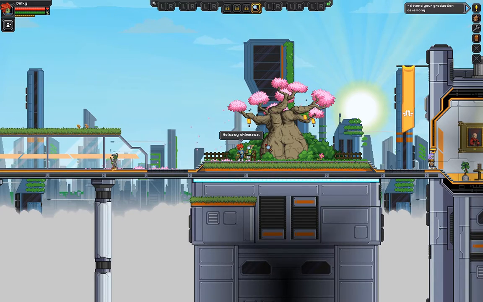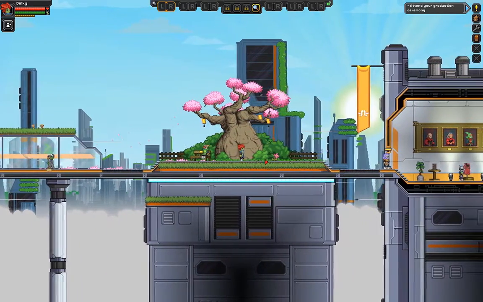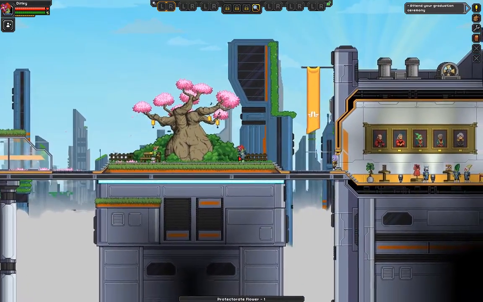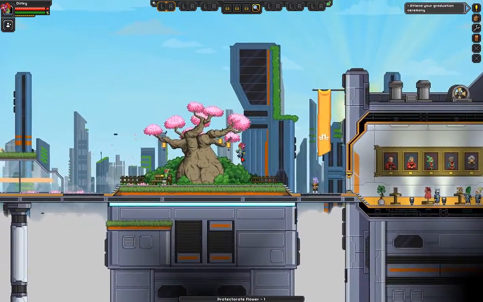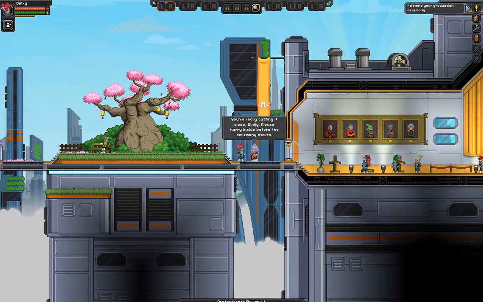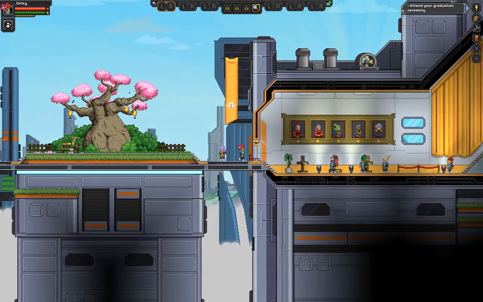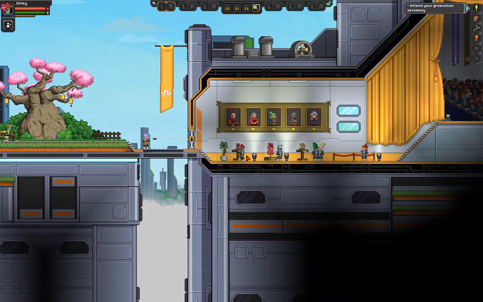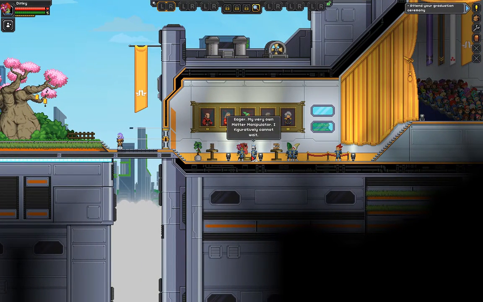Noisy chimes. Cool. Flower? I have a flower. I'm feeling pretty with a flower. Okay, sorry, I'm graduating. You're really cutting it close, Dinky. Please hurry inside before the ceremony starts. Okay. Wait, you're not coming in. Sorry, dude. Robot. Eager. My very own matter manipulator. I figuratively cannot wait.